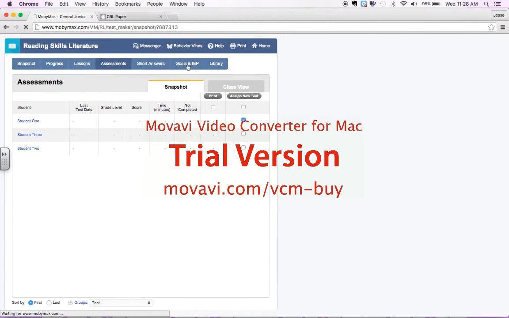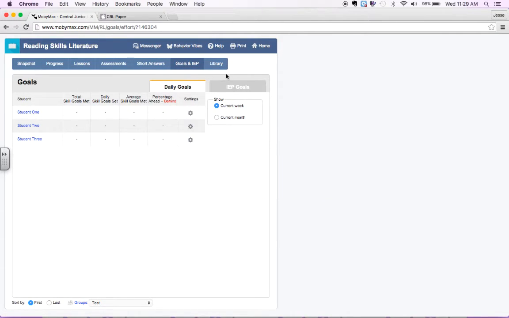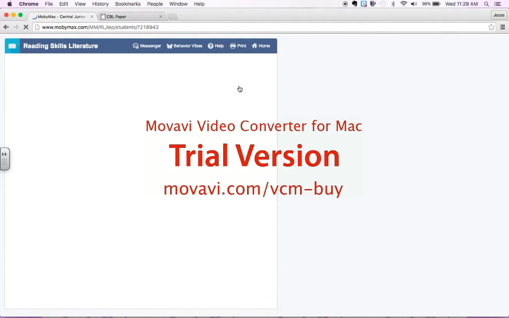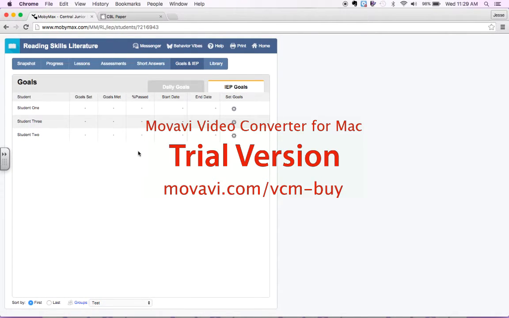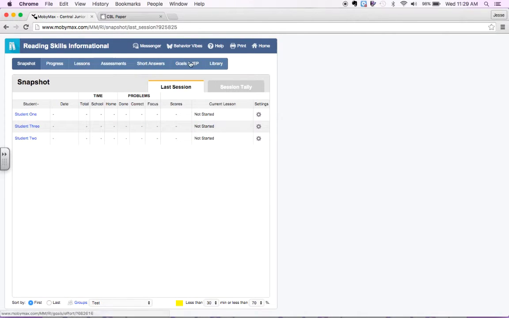The goals and IEP, they're very nice. The daily goals, you can set how many skills they have to pass, how many standards they have to pass per day that you would prefer. And then the IEP goals would be very nice. I haven't used the IEP goals. I want to try to see if that pop-up screen will come up for one of them.